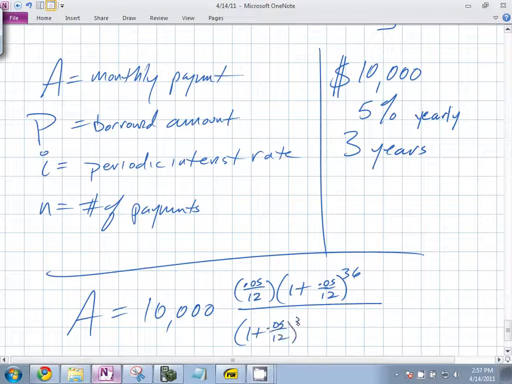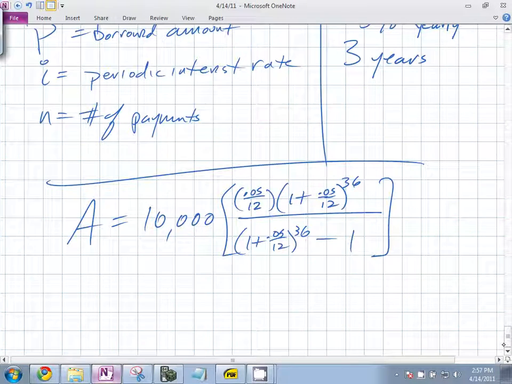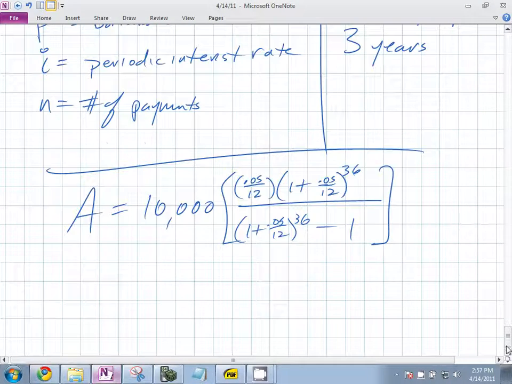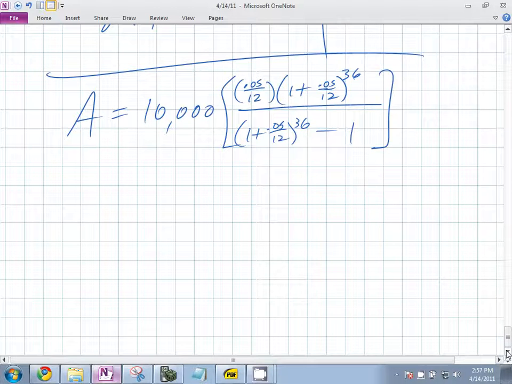I cannot prove this formula to you with the math that you have. You just have to go with it for now. But this tells you a very interesting thing. Let's calculate it. Please don't do this all at once on your calculator. I can guarantee you're going to misplace one parenthesis or two or three, and what's going to happen? Your monthly payment will be $6 million, or 6 cents.